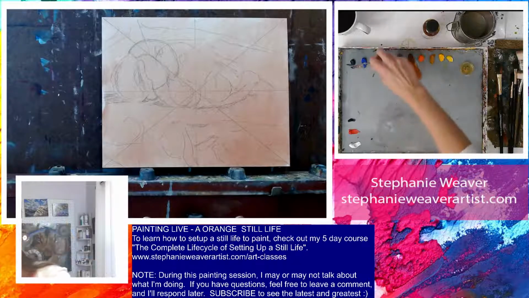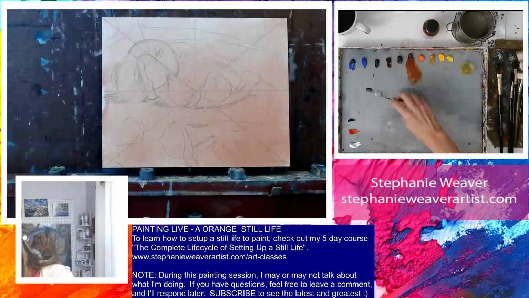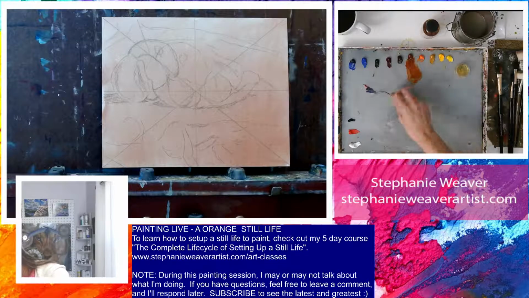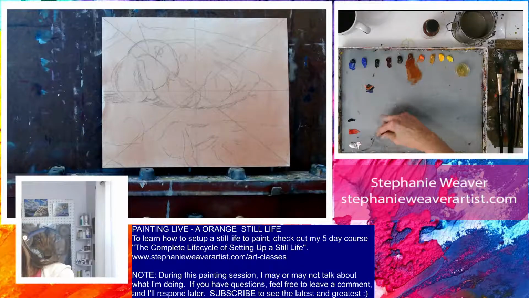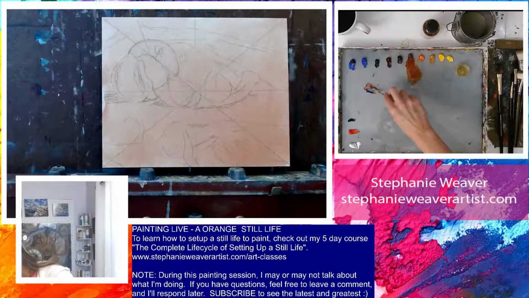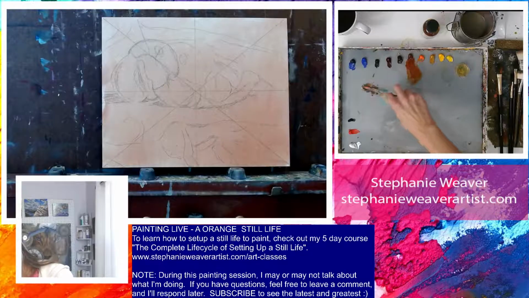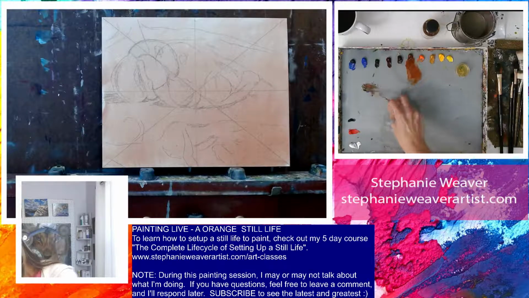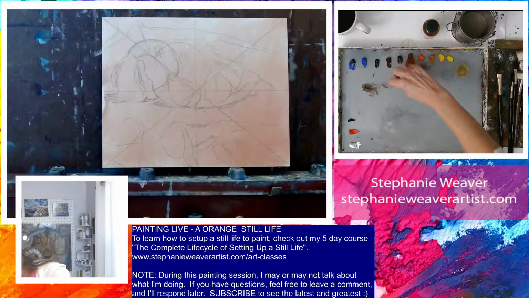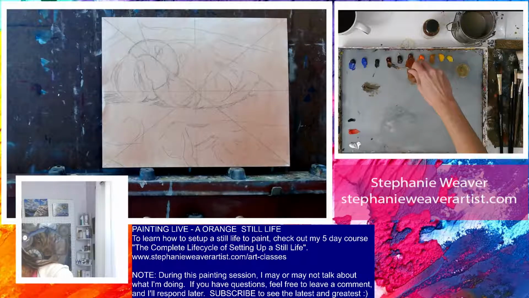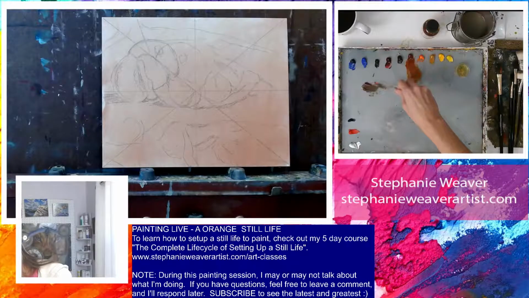Okay, I'm going to make some purples and grays. So I'm taking my ultramarine blue, cadmium orange medium, and a little bit of titanium white. This is going to make a very dark, almost ugly gray. This is going to be great for all the shadows around the oranges. Might add a little bit of alizarin crimson to it. It adds a little bit of a purple color.